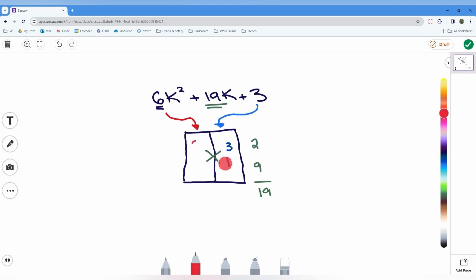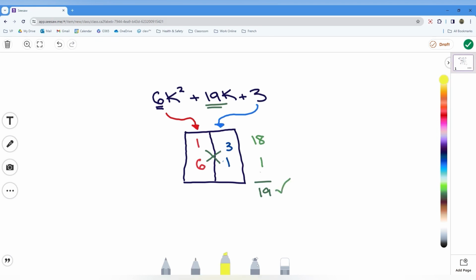So what we might have to try is what are the other numbers that can make 6? And 6 can come from 6 times 1. When I cross multiply, I'm going to have 6 and 3. Again, those will only make 9, or if I subtract 3, I'll never get to 19. So last but not least, let's try reversing and put this one as a 1 and a 6. Now when I cross multiply, I can see that I am going to end up with 6 times 3, which is 18, and 1 times 1, which is 1. Those will add to a positive 19.